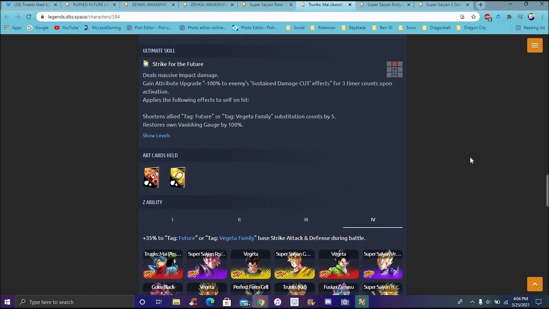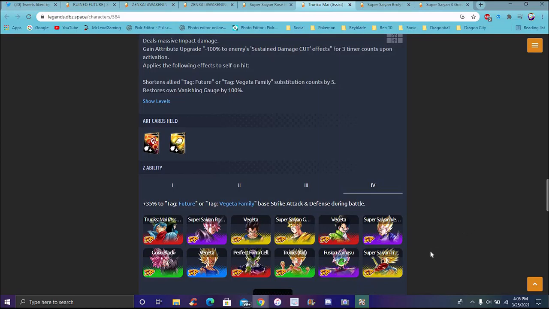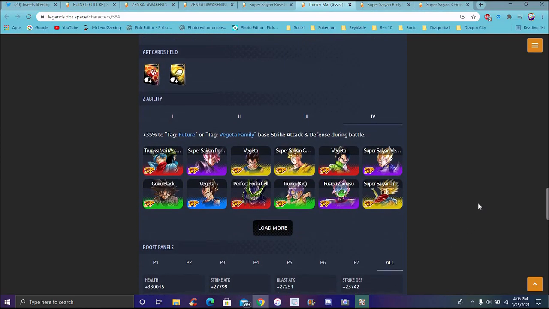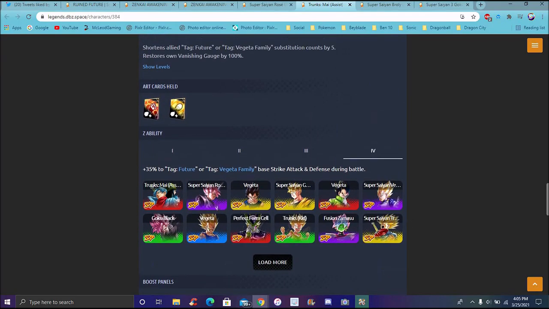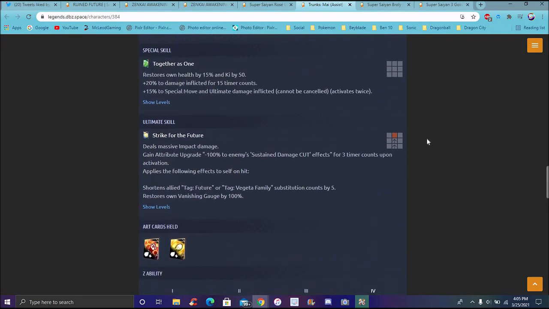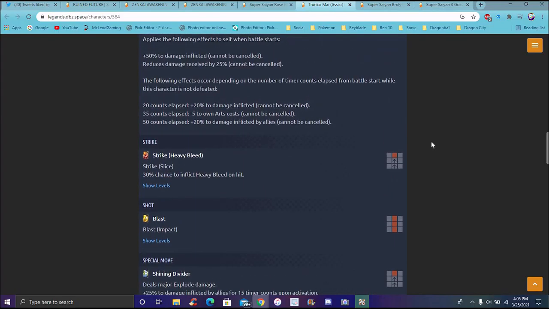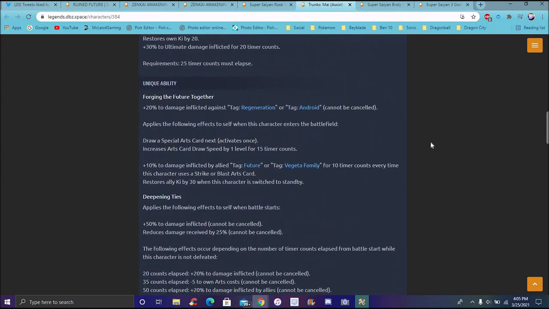So they're both future Vegeta family, which we've seen with the blue Vegeta and the future counterpart. This is really weird, because I feel like they didn't really need this, since we already have the Vegeta for that, like the purple Vegeta. They're basically Goku Black, essentially, just a different color. I guess a less strong Goku Black, more of an allied Goku Black.